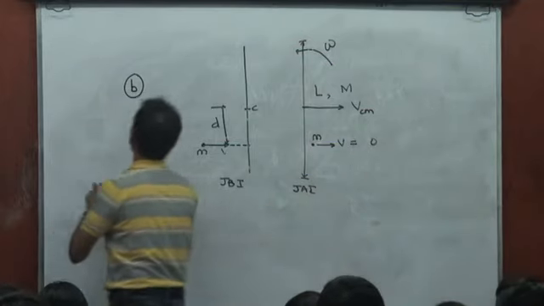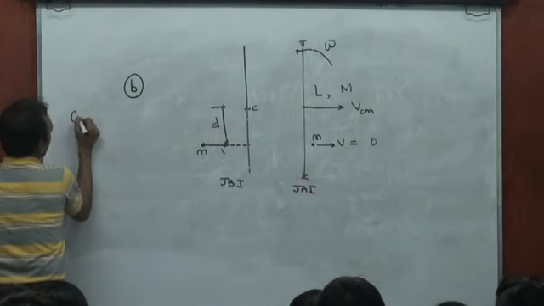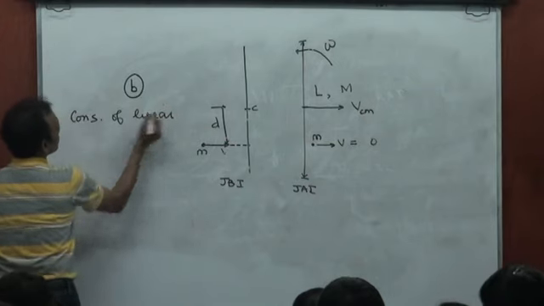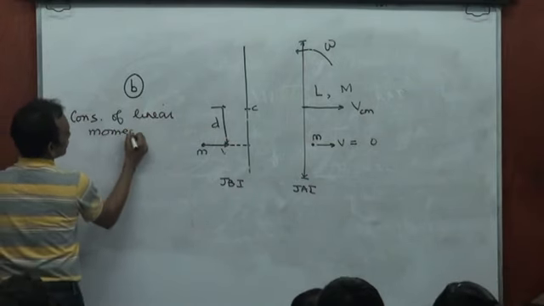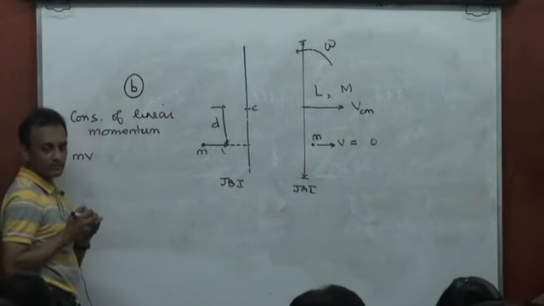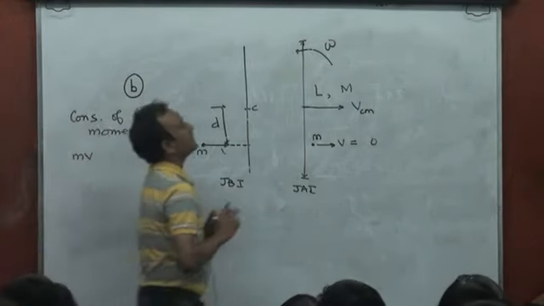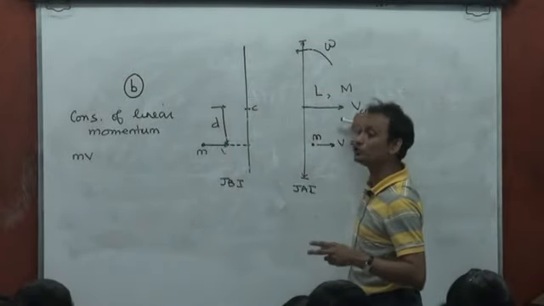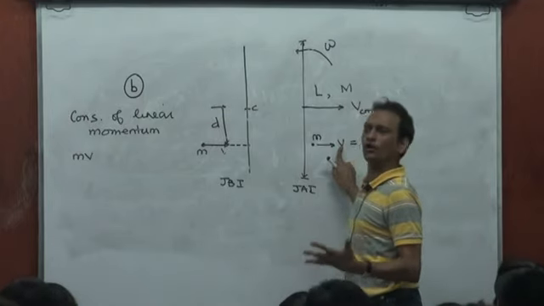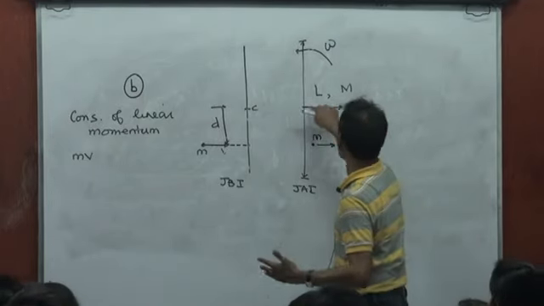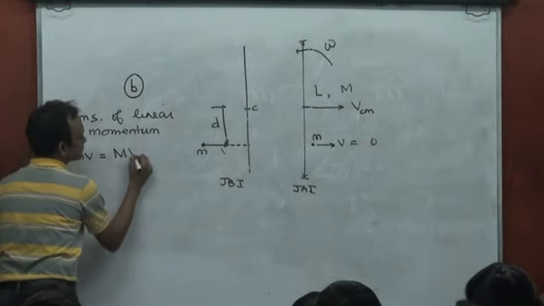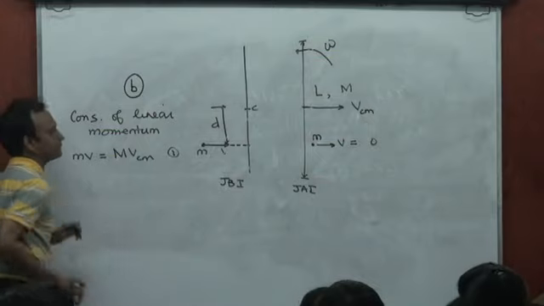So, what is it that we apply with, that we have originally? Conservation of linear momentum. MV is what we started with, right? And finally, it was capital M into VCM, because the particle stayed with no linear momentum after impact, right? So, capital M into VCM. That's principle number 1.